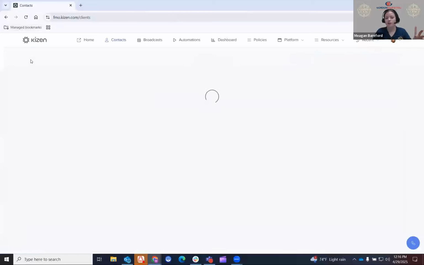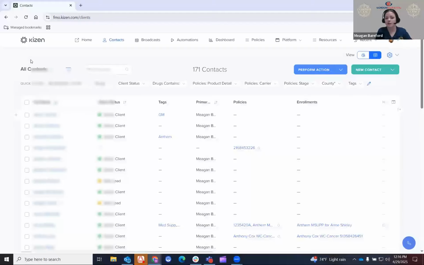As long as you have a contact saved both in Compass and in SunFire, those enrollments should integrate and sync up properly, as long as they were done after you signed up. I don't think it will automatically sync if the enrollment was done prior to you having Compass, but if it's done after you have Compass, then it'll automatically flow in and you won't have to go into each individual client to pull the information and have it sync over.